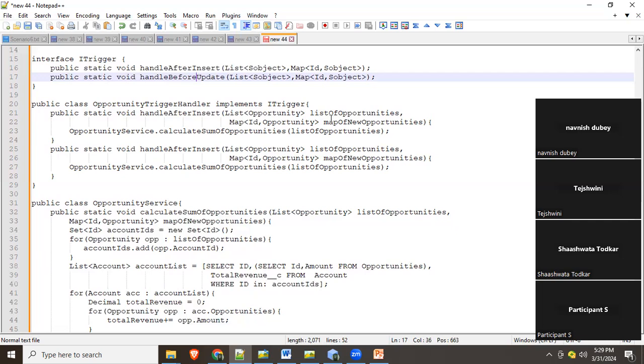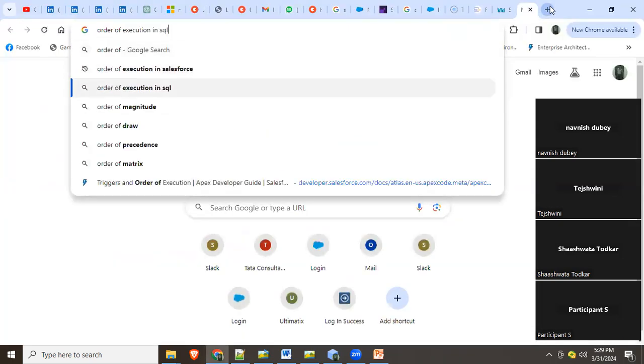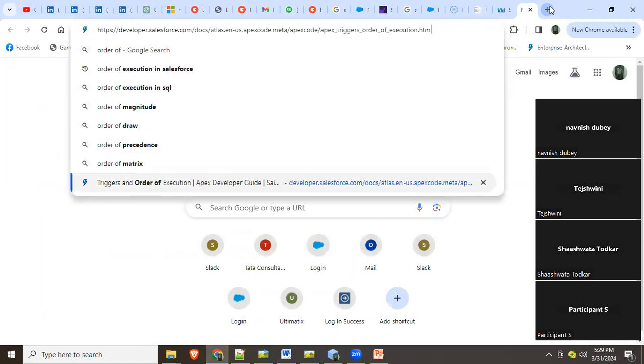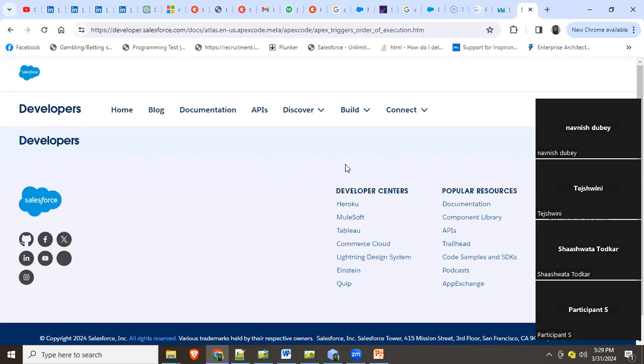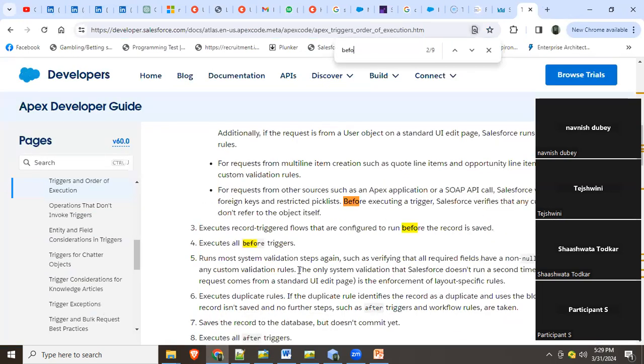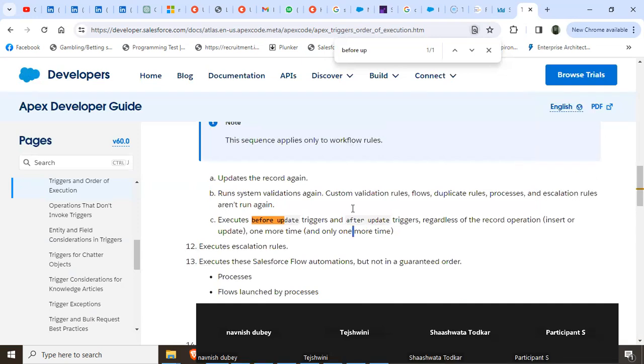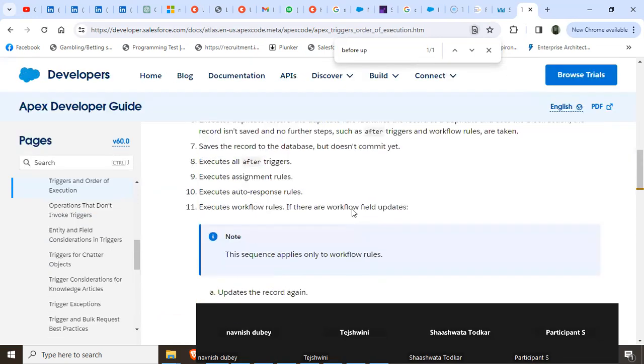For your critical scenarios, it's always better to go with after, because of the order of execution of triggers. Let me just go over that diagram. So these are the after triggers.